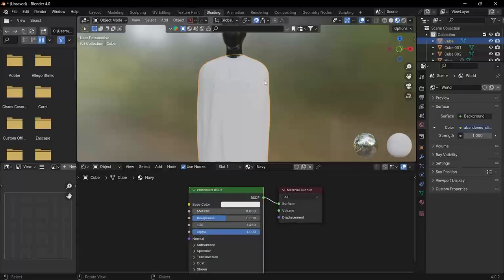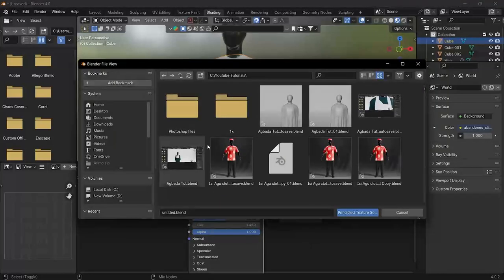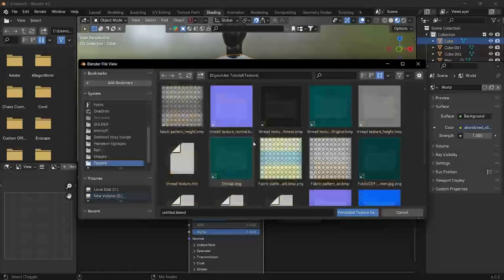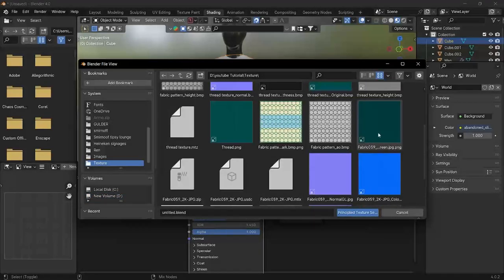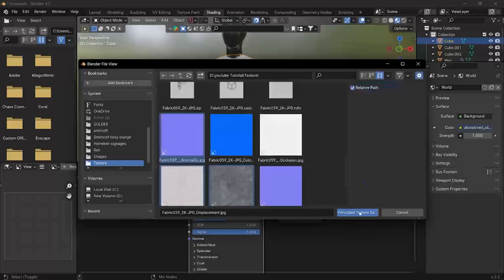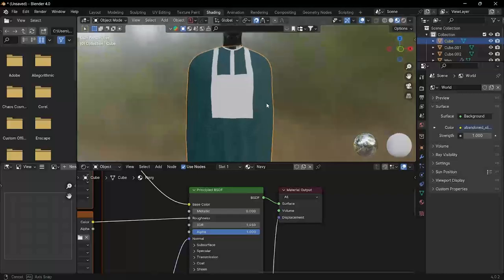So now we want to add a fabric material texture to this cloth. So we'll select the cloth as well, add navy blue, select the Principled BSDF now, Shift Control T now, and then we'll head over to where the material is. That's the texture, wherever you saved your own. So this is the cloth texture. So I'll just select fabric one, fabric normal. This is the color, fabric normal, and then fabric roughness, fabric displacement, and then Principled BSDF setup. So it has set it up now.